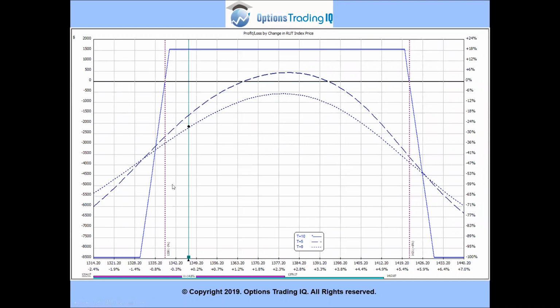And that can happen in the Russell. It can be down 2% one day, down another 2% the next day. All right, so if you panic and you don't do anything, you leave it, you're down 5.5 grand out of your 8,500 at risk. Over 50%, 60% or something, right?